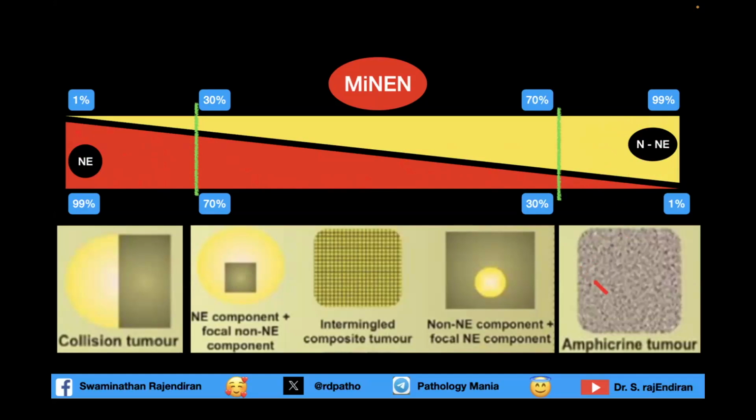But when you see a cell that has both endocrine and non-neuroendocrine features, like a goblet cell carcinoma, it is known as amphicrine tumor. So you must know the definition of collision tumor, mixed tumor, and amphicrine tumor. When you come to mixed tumor, remember this percentage, 30. To call it mixed tumor, each component should be more than 30%, but less than 70%. Okay, so it should be more than 30%. The understanding of the terminologies is very, very important, and it is the same for all the organs.